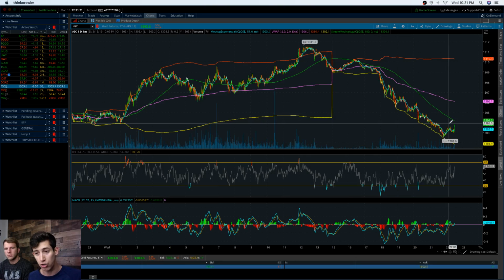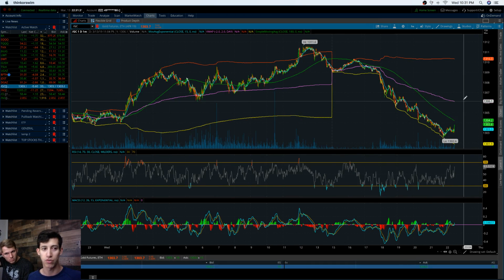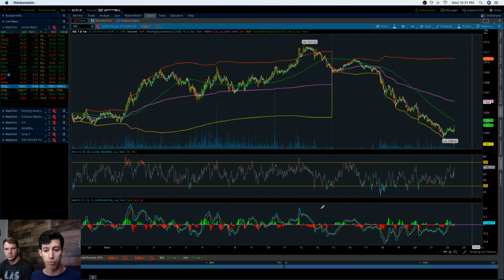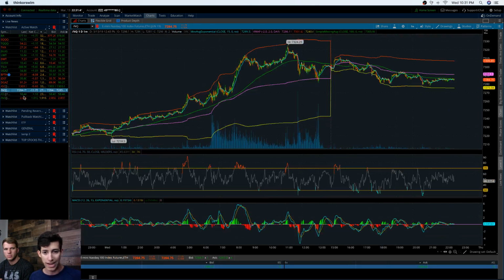So if this pattern continues, if it continues to make lower lows and lower highs, then that is in favor of JDST. If this thing begins to show signs of a reversal, then that goes in favor of JNUG. So just make sure that you set your alerts and that you keep an eye on that. I'm going to set my alert for the break above the middle VWAP and then simply follow up with it during pre-market hours. The next one that we're going to be talking about was /NQ.